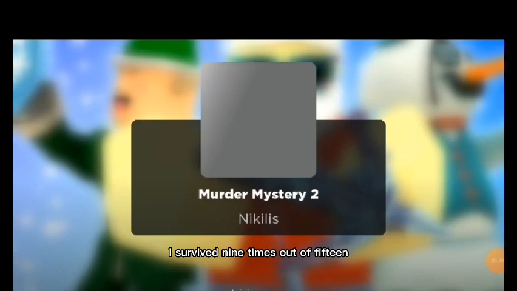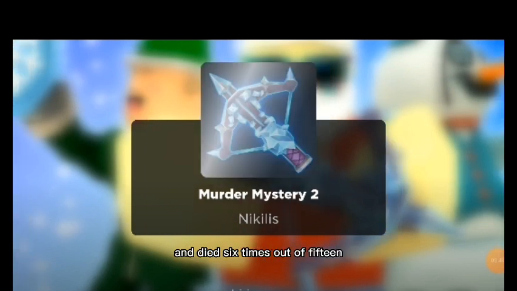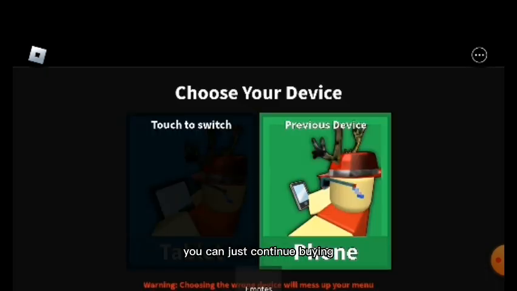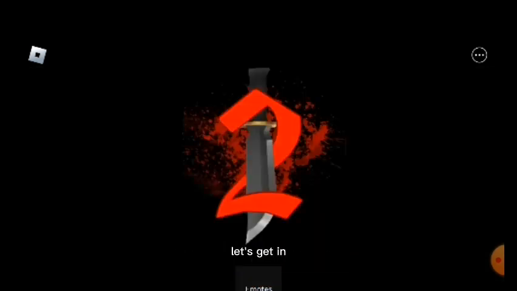But as I said, I survived 9 times out of 15 and died 6 times out of 15, meaning I could still die a few times in this video. It's not 100% guaranteed that you're going to survive every single round, even if you do this, which is 1.2k Robux, which is not really worth it. But I just wanted to do it. If you already have some of these items, you can just continue buying. I'll show you all the stuff you need to buy at the end of the video, but right now, let's get in Murder Mystery 2 and see what happens.